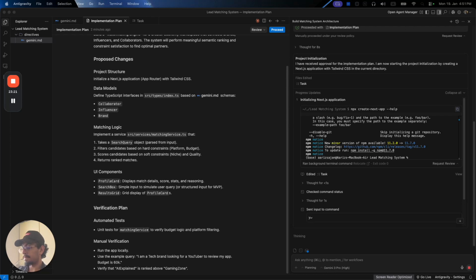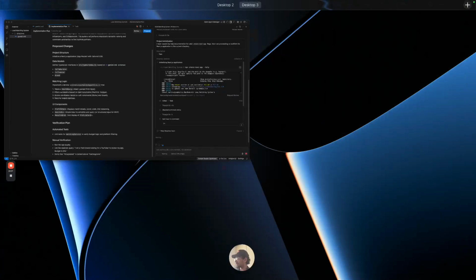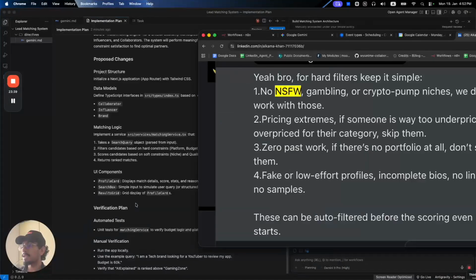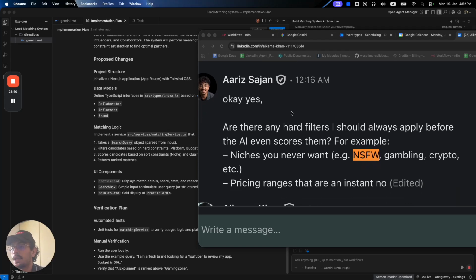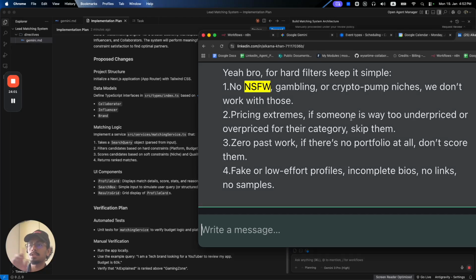Implementation plan. So I just found the exact message from when I asked him about this. I'll show it to you right now. I said here, are there any hard filters that I should always apply before the AI even scores them? He said, yeah, no NSFW content, no gambling or crypto companies, we don't work with those. Pricing extremes, zero past work, and fake or low effort examples.